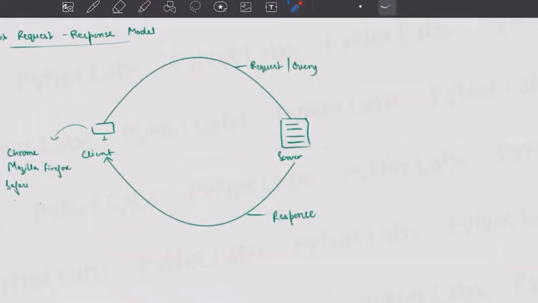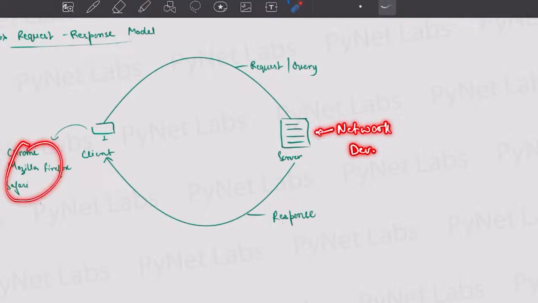Then this is the request-response model of HTTP. So we can say this is the base of how HTTP operates. Your client creates a query, usually using applications like Chrome, Firefox, or Safari, whatever browsers we have available. You use such browsers to create a query and your server replies back with a response. Using the same model, we will also interact with the network devices. In the place of the server, we will have the network device, and in the place of these applications, we will have Python.